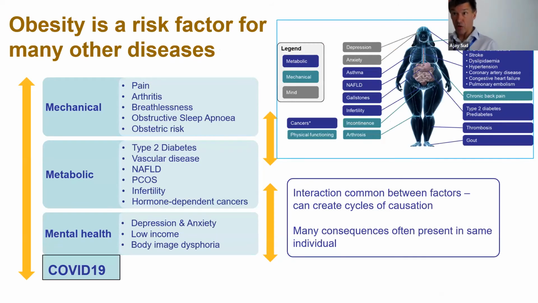So the next part I wanted to talk about relates to obesity and disease. And we could list all of the diseases associated with obesity. They're not all in this table, but there are very large numbers of conditions. And it's worth thinking about it from a mechanical perspective, in other words, what happens when your body is actually having to move extra weight around? This causes a higher risk of, for example, osteoarthritis, symptoms related to the joints and the musculoskeletal system, which lead to pain. It affects our respiratory system. So we have problems with breathing.